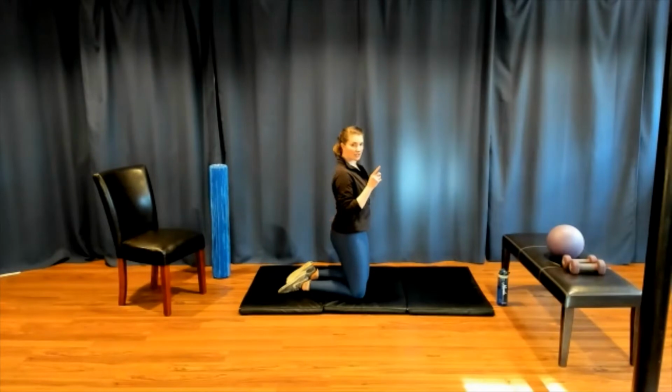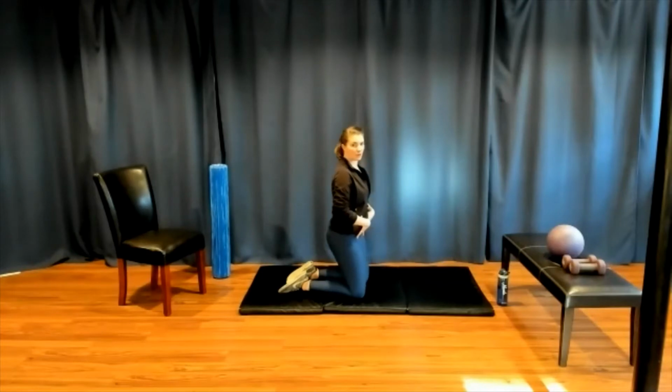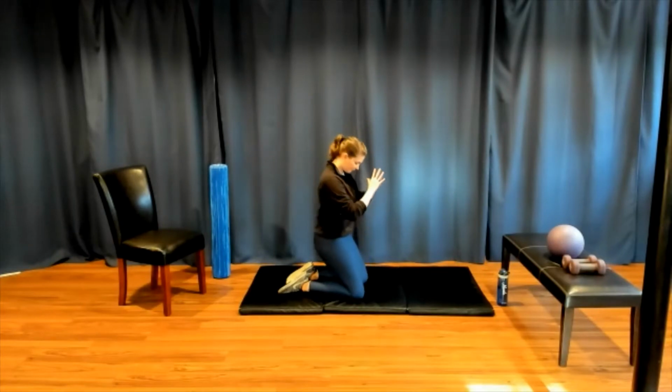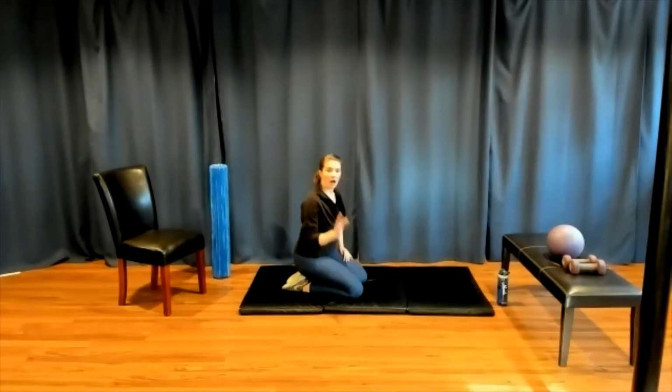Now the biggest thing with this is you are not gonna feel it if you bring your chest down too far. We're not hinging the body forward, we're hinging the hips back. It's a small distinction, but it's important. Very good. Now we can take a little break. Up to you if you liked version 1 better or if you liked version 2 better.